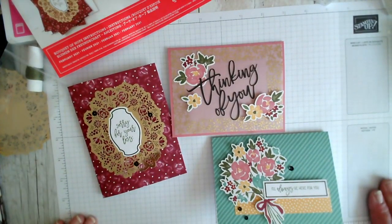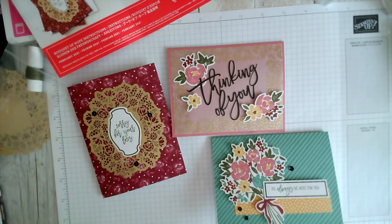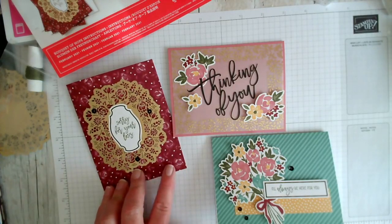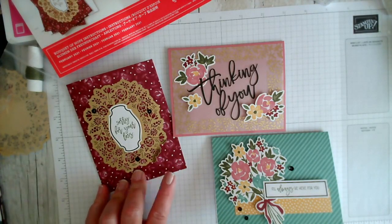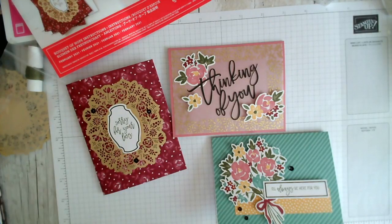Jeanette says 2, then 3. Yes. I wonder whether this gold is a bit harsh on the red, because I do love this base card. So I think what I'll do tomorrow is try that, but with a colour in this layer with a pale pink. And then it wouldn't look quite so brash, I think.